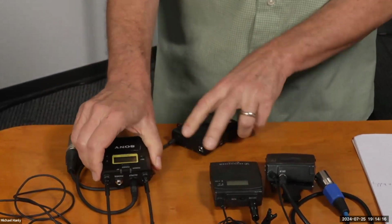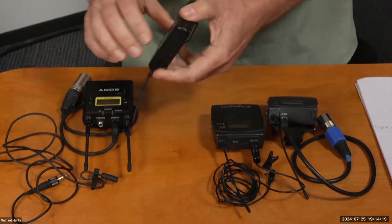So that's very, very exciting, very, very flexible. Now, when it comes to tuning, we didn't talk about the tuning on the Rode. Just like any wireless system where you have a transmitter and a receiver, just like our TV back in the day, if NBC was broadcasting and ABC and CBS, all the networks, if you wanted to watch NBC, you had to tune your TV to that channel. Okay, great. We have a number of ways we can tune our systems so they can talk to each other.